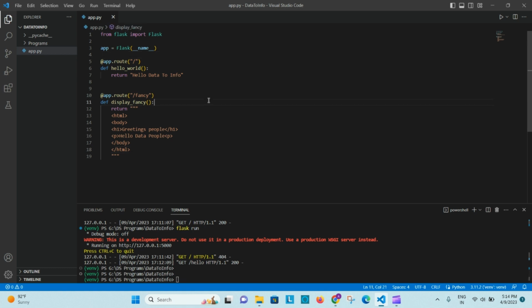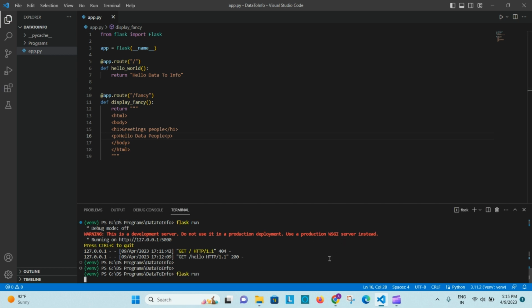What will happen when the browser meets the endpoint slash, it will run hello data to info. Alright, when it meets the endpoint slash fancy, it will run this HTML element code for us. Alright, let's run this once again and let's wait for it to run.